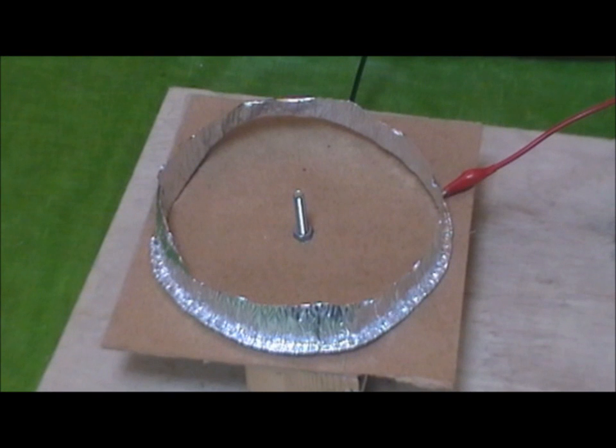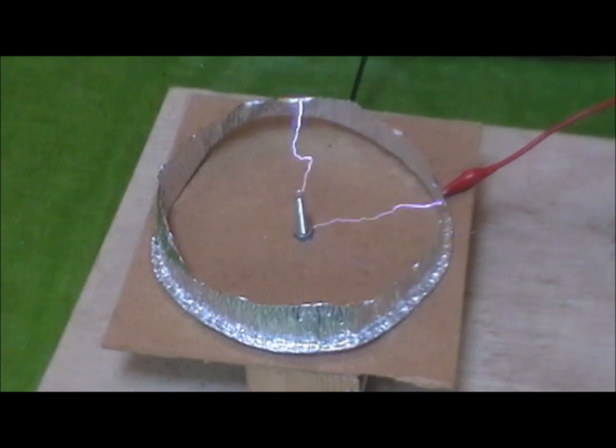This messy looking thing is something called a lightning wheel, which I have made out of some bits of board, an old bolt, and the sides of a pie tin. I may well get around to making a pretty one, but this is quite pretty. This is what this does. And once again, if I reverse the polarity, it looks similar but different.